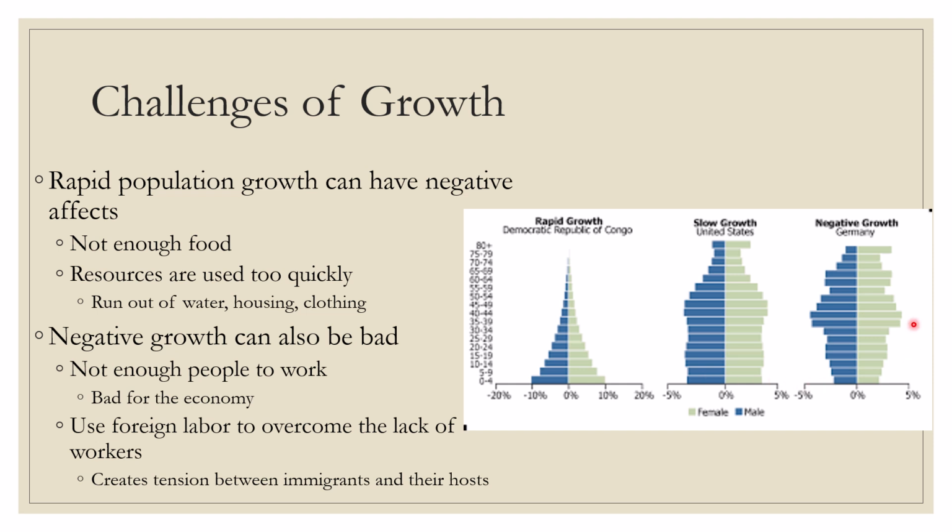And then if we look at Germany, they have negative growth, so they are just an upside down triangle. Your older populations have more people than the younger groups. So Germany in a few years is going to have issues with replacing the older people who are retiring. And these younger people are going to have quite a bit of burden trying to take on those roles.